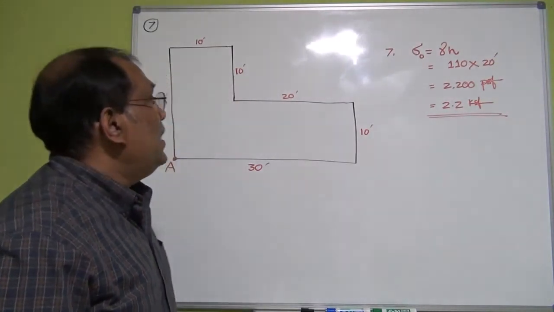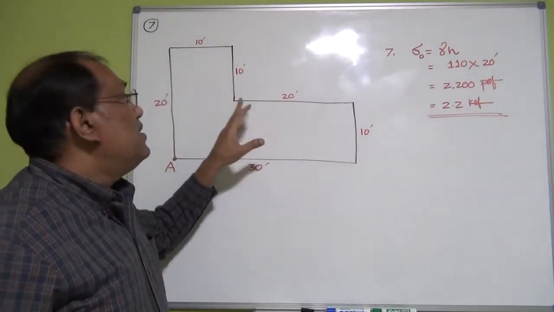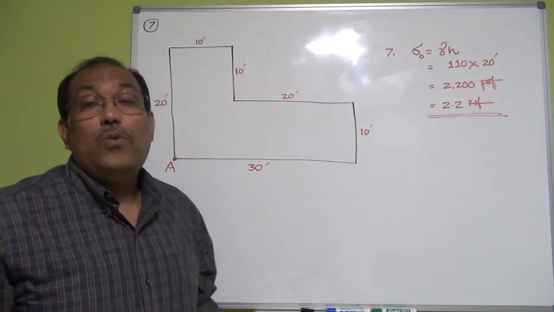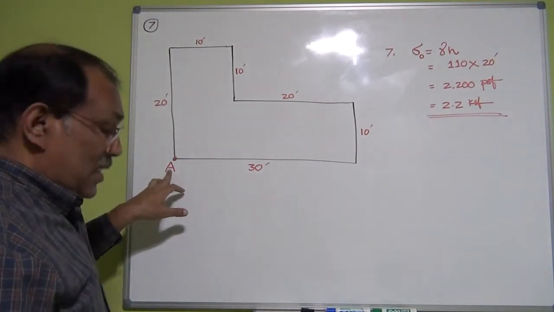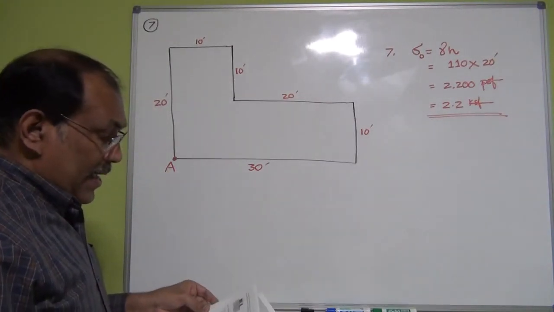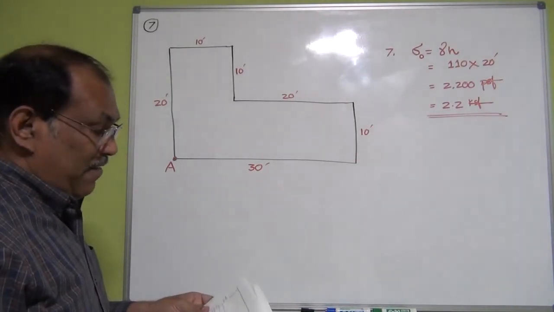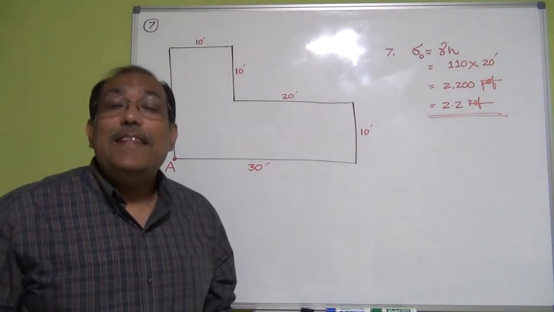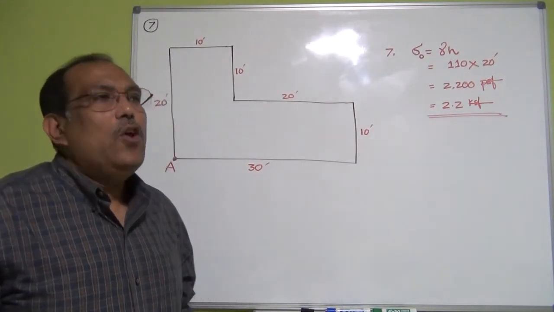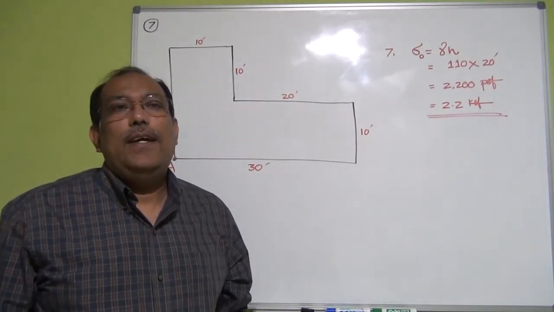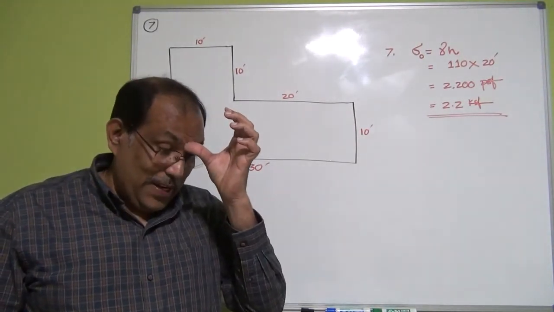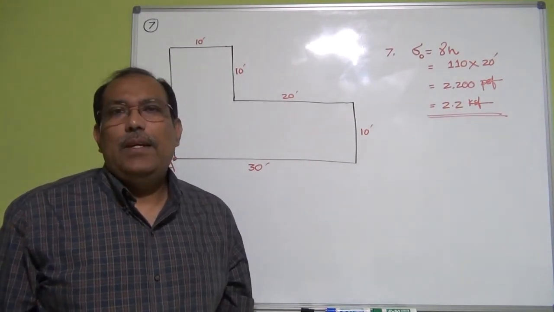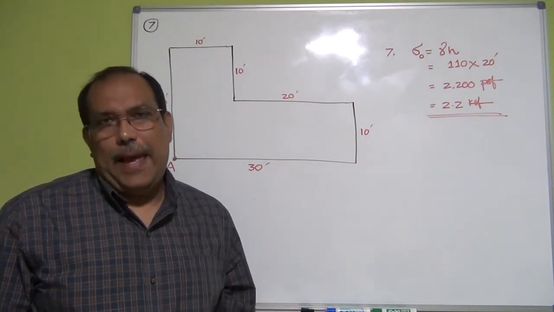Now you are basically constructing this building there. This is the plan of the building, and we are trying to find out what would be the change in stress at point A at a depth of 10 feet below the foundation. This is a little bit difficult one, but you already know that you can find the stress at any corner of a rectangular slab.